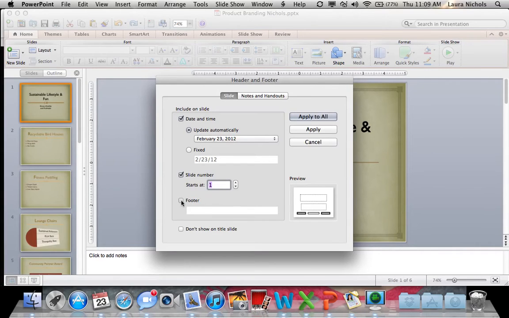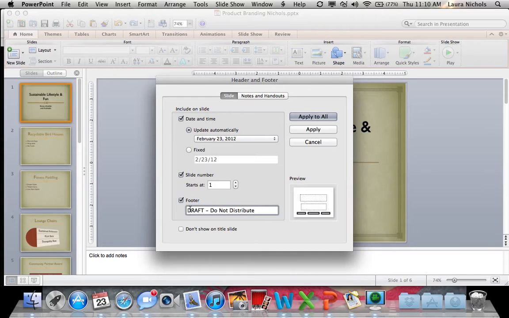And in the footer, I want to type the words DRAFT in all caps, a hyphen, DO NOT DISTRIBUTE. So we are not finished with this, so we're indicating that this is not complete yet, and we don't want anyone to send this out or take this as our completed work. Okay.